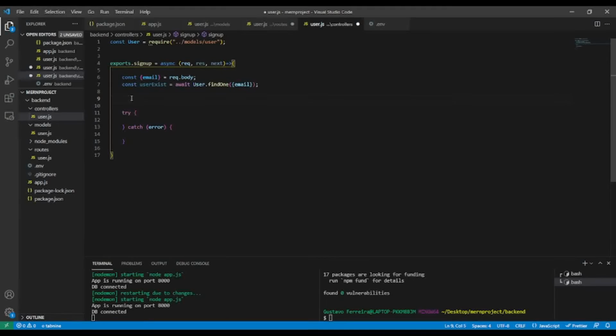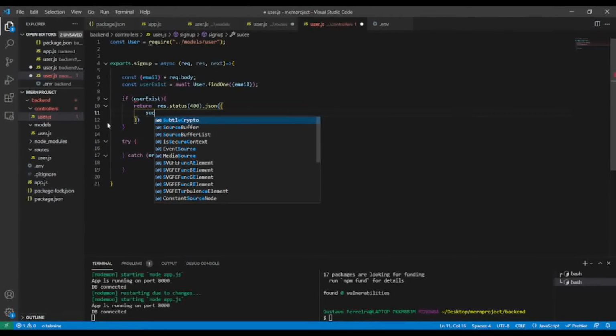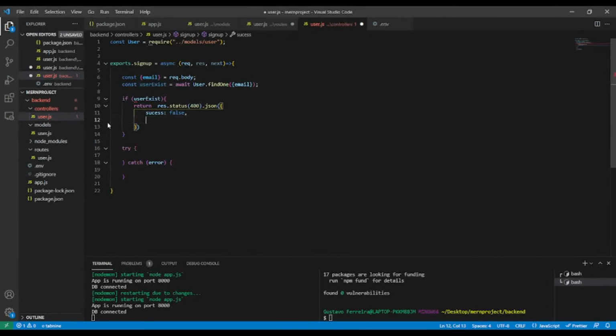And now if we find this email in the database, that means return response status 400 bad request and JSON: success false and error, we could say message: email already exists.